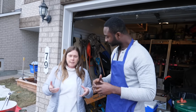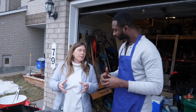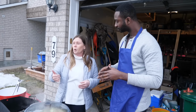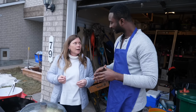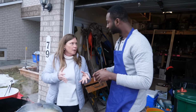Okay, so Shannon, can you please let us know the seasonings that you use in case somebody wants to know how to cook this kind of food? Yeah, so I'm going by heart. For the brine, it's 16 cups of water, and then to the brine you add pickling spice. You can buy pickling spice at the store, or you can make your own homemade pickling spice. In homemade pickling spice, there's coriander seed, cloves, cardamom pods, black peppercorns, and you put all of that into your brine. You boil it. Oh, and salt, of course. Lots of salt.